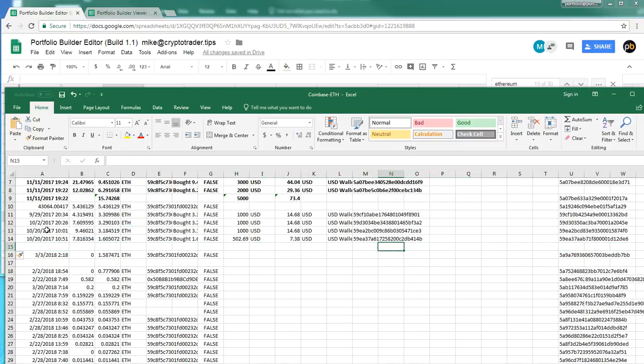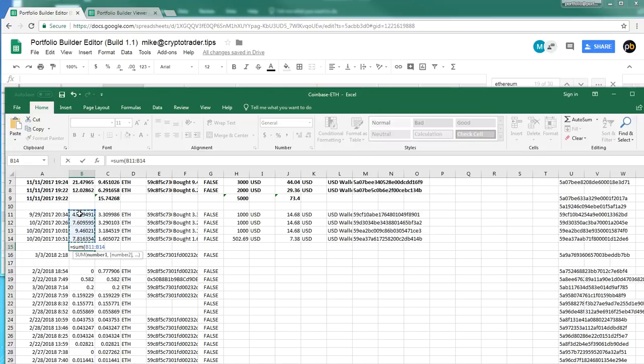So I'm going to insert a new line right here. I'm going to go ahead and block all of these trades as one entry just to make life easy. And then again, this one is not used, so I can delete that. So we're going to say equals sum, highlight, oh that's the balance, sorry. Equals sum, highlight, equals sum, highlight.